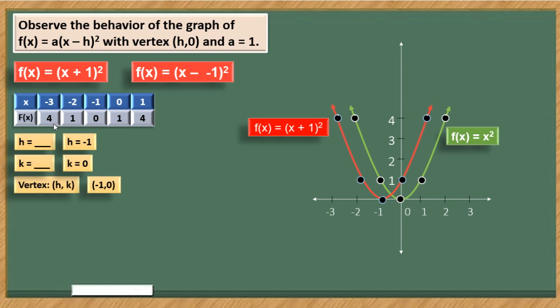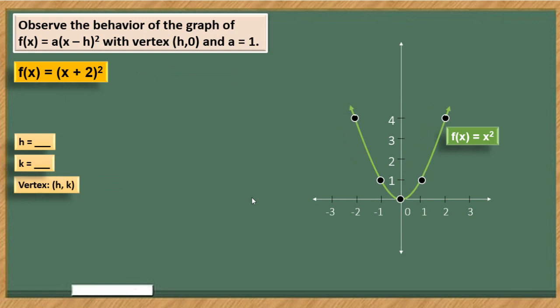So again, the graph is identical to the reference graph of x squared. Let us see again. Yes, the same graph, only translated 1 unit to the left. Why do you think to the left? Which value here is related to its motion, which moved from the origin 1 unit to the left?